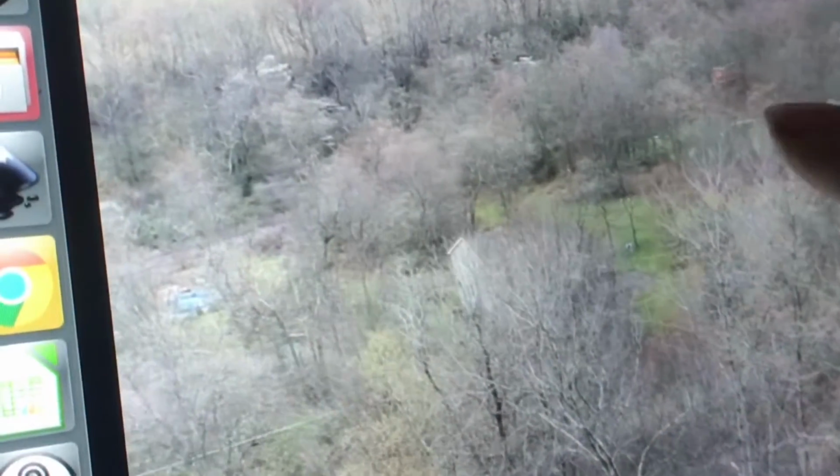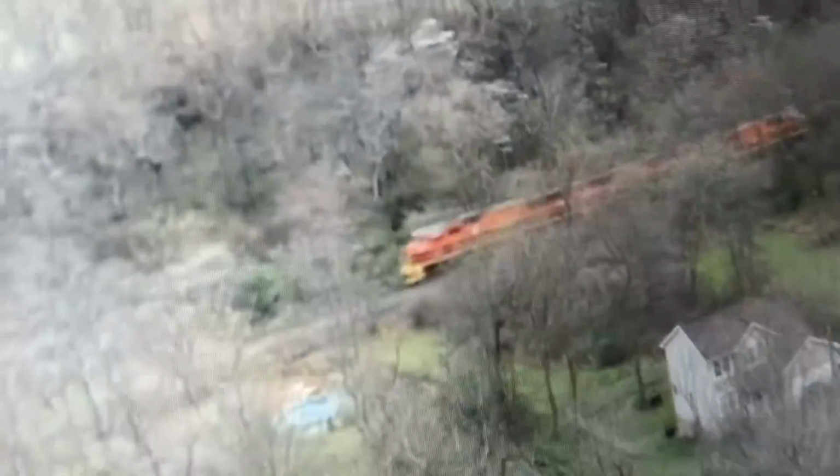And here comes the train right there. There's the engine of the train. This is a really cool shot. It turned out really good. I got it just in time too. I flew it up there when I heard the train, and then it flew right across, and I got a perfect shot of it. It's so high up in the air, and it's still just as smooth as it can be.